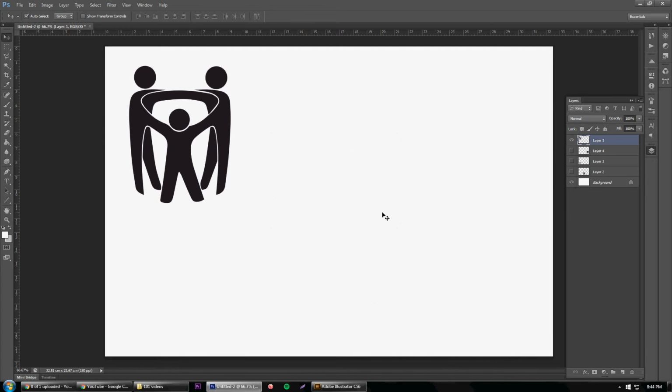So the first thing that you should do is to put on your rulers. The shortcut for that is Control R. And if you click and pull across from the ruler, you'll have this guideline. And to start pulling apart your original symbol, it's a good idea to get a visual on what the lines of symmetry are. So you can find roughly the center points of your symbol, and you can start to see the lines of symmetry.